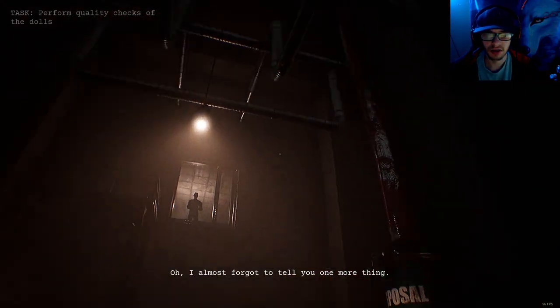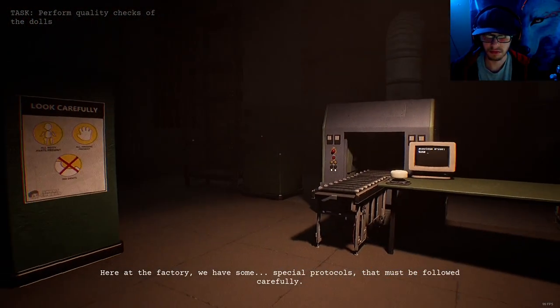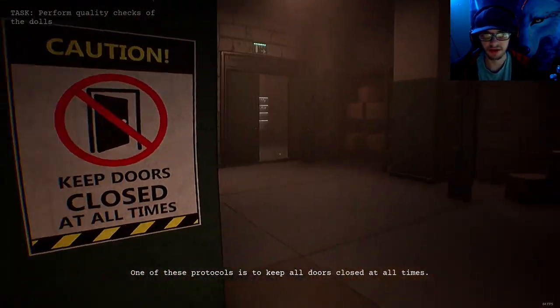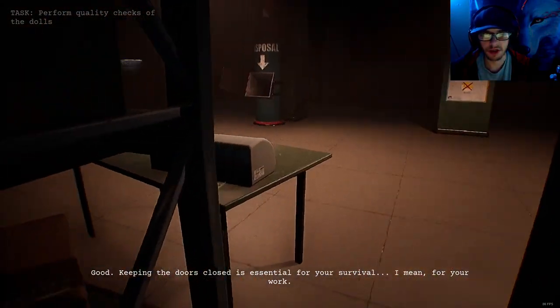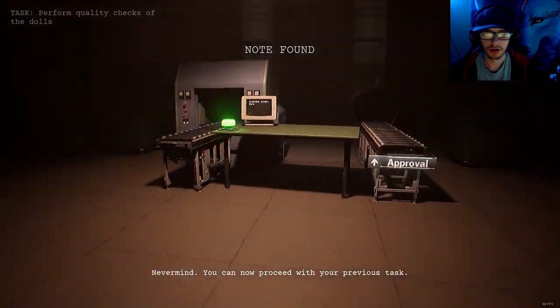Oh, I almost forgot to tell you one thing. But that was apparently correct. Here at the factory, we have some special protocols that must be followed carefully. One of these protocols is to keep all doors closed. Oh yeah, I forgot to do that. So go and close those goddamn doors. Good. Keeping the doors closed is essential for your survival. There's the note. I mean, for your work. Never mind. You can now proceed with your previous task.